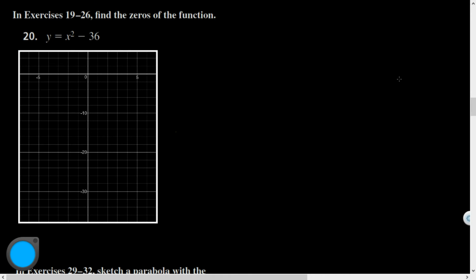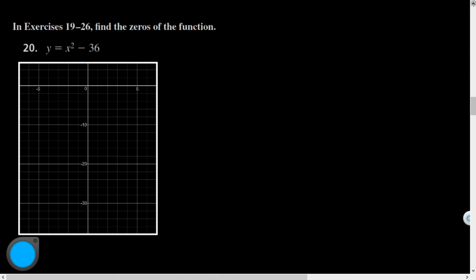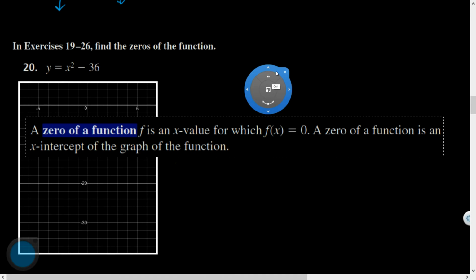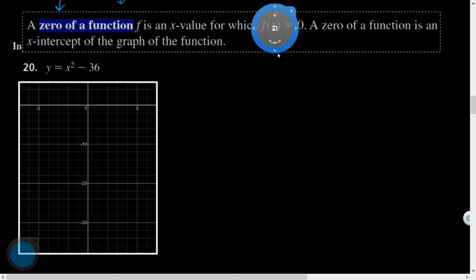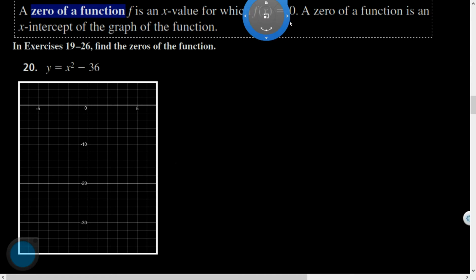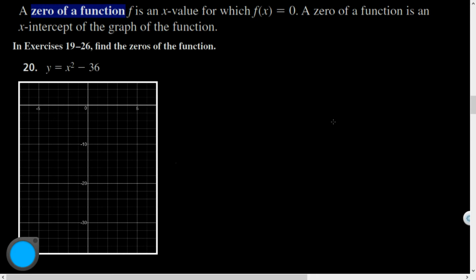Oh, new challenge. It says find the zeros of the function. Now, my friends and I, we didn't quite get to that yesterday. But some of my internet friends will have, or future generations will have. So let's see. So we're going to both learn and do this problem at the same time.